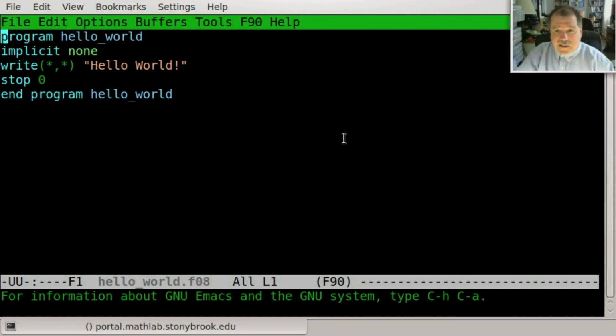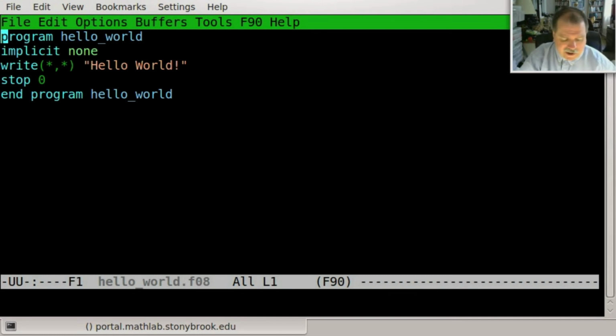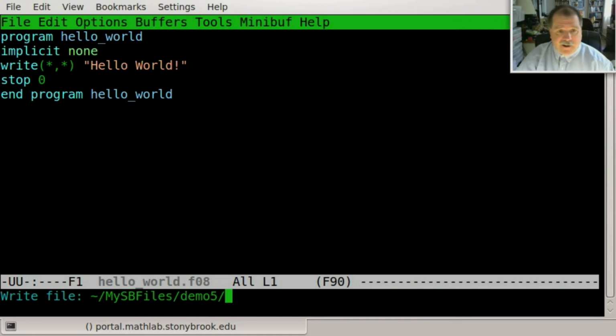So let's start off with something simple. Suppose I want to write this file out to something that is a new file. Let's maybe write out a file hello_world2.f08. How could I do that? Well, I would use the control sequence Control X, Control W, which means write as or save as. So I'll type Control X and then Control W, and down here it's prompting me at the very bottom for a new file name that I want to write this file out as. So let's enter a new file name, hello_world2.f08. Now notice that currently, before I hit enter here, the mode line says I'm editing hello_world.f08.